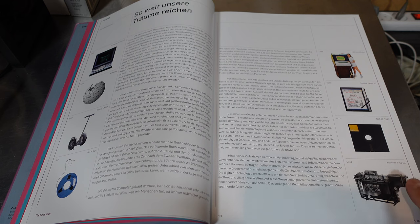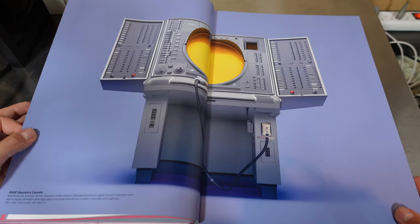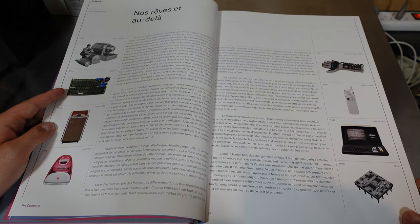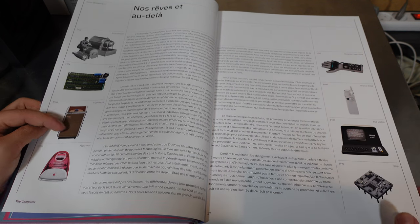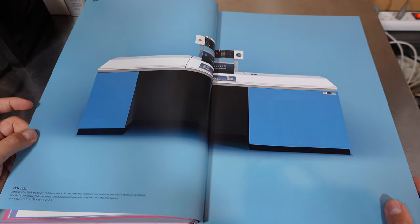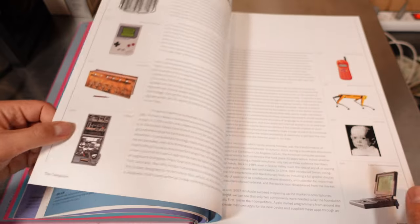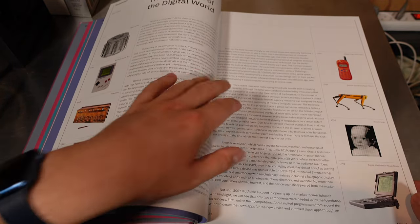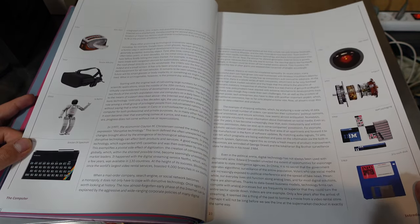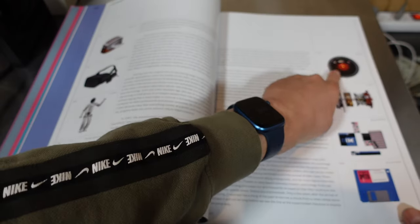This is not a book you'd read before bed — I think it's about six kilograms. We have a SAGE operator's console for the US Air Force, the Apple I — always nice to see — the Nintendo Power Glove, the Apple iMac. It's interesting how much you see items related to old computing. IBM 1130 — the least expensive computer at the time. ZX Spectrum, IBM packaging — which in my opinion is always the best packaging — and of course HAL on the cover.